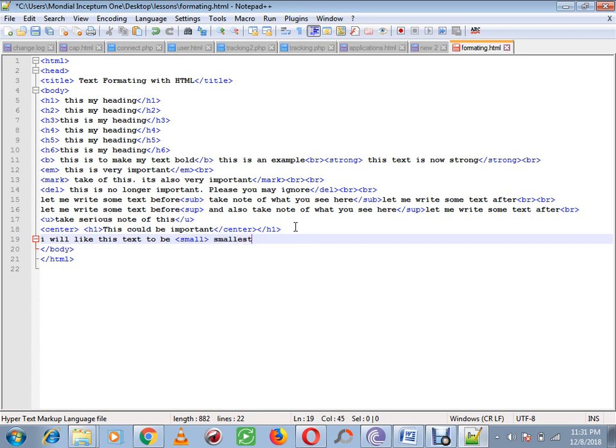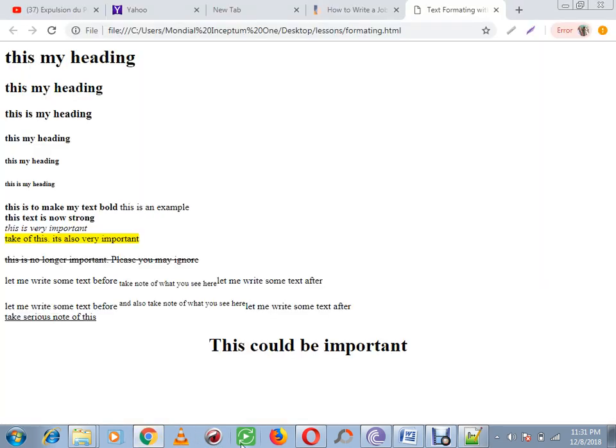I'm just putting small so you see the difference between the code small and the text small. Once more I come here, I refresh. We now see what we have here is all on the same line.